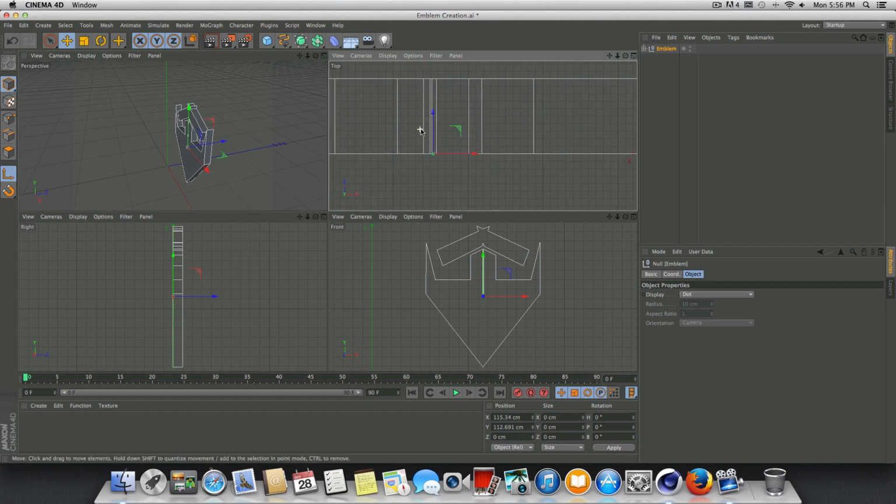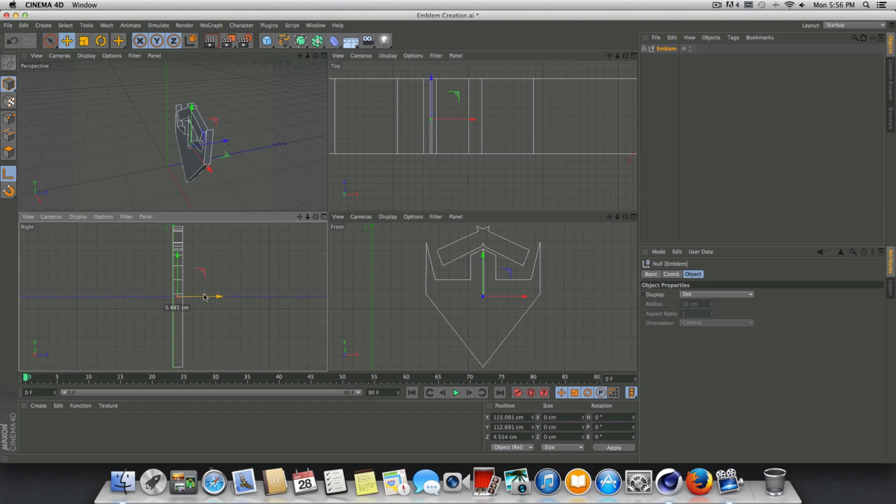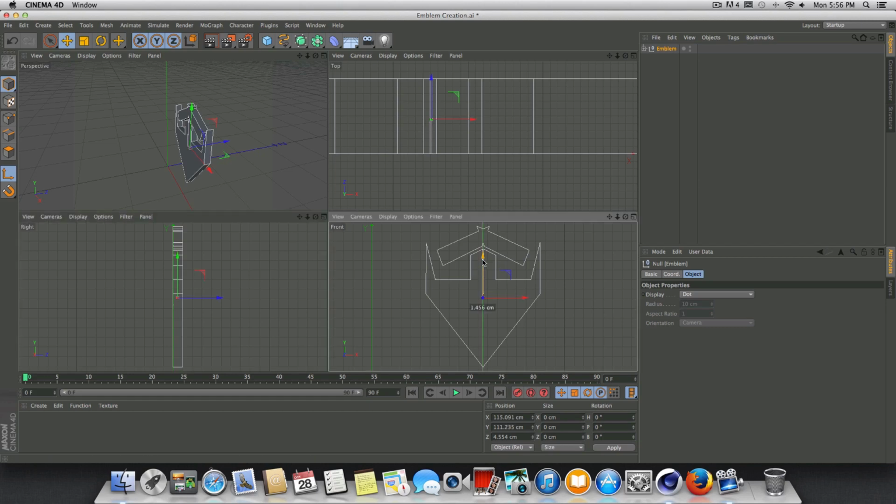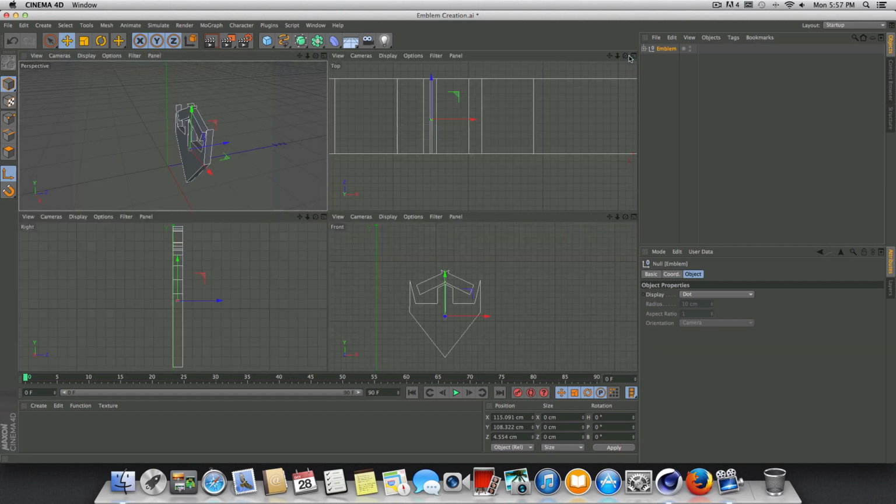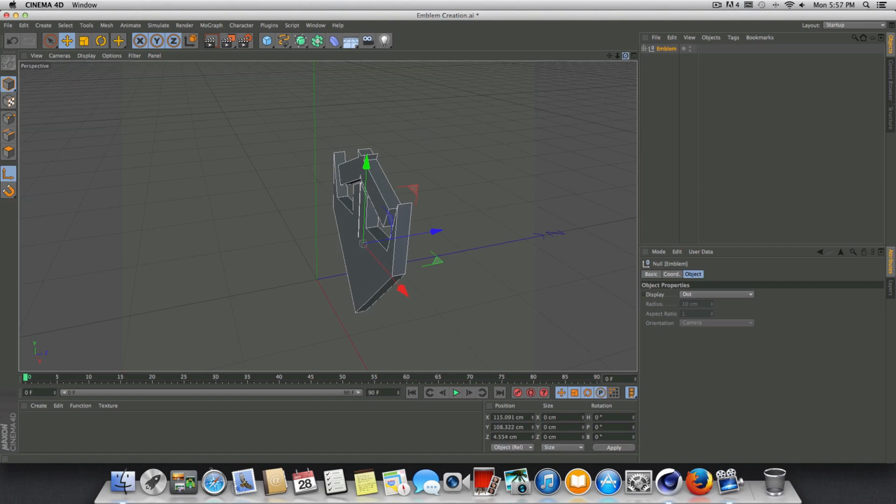It doesn't have to be exact, just in the relative location. So here in my top view, I'm just lining it up from the top, and then here I'm just going to try to center it as best as I can. Alright, so that'll work for right now. It doesn't have to be exact, like I said, just relatively close.